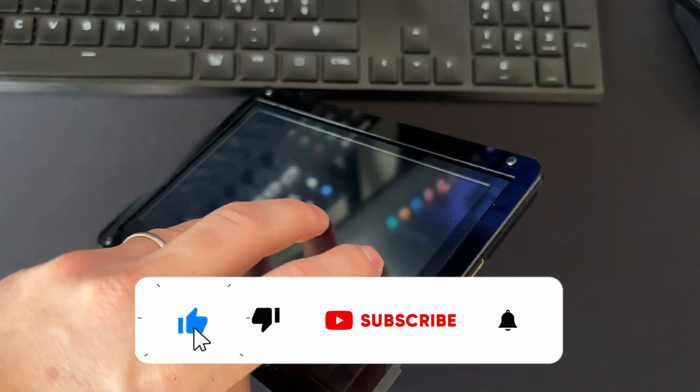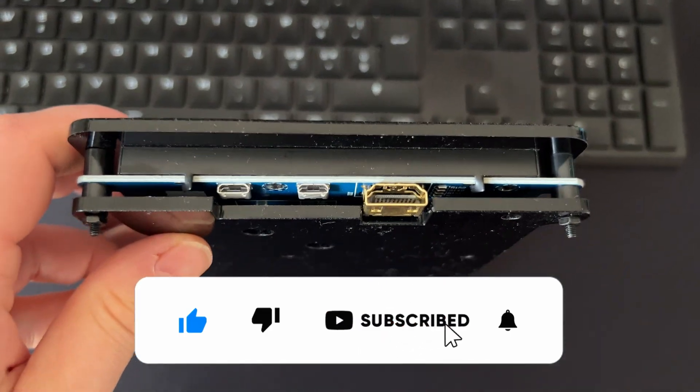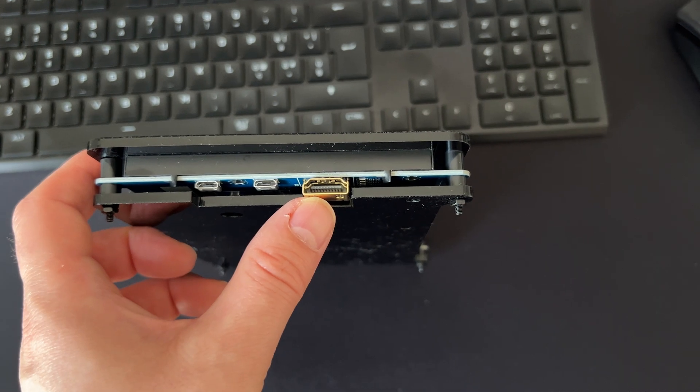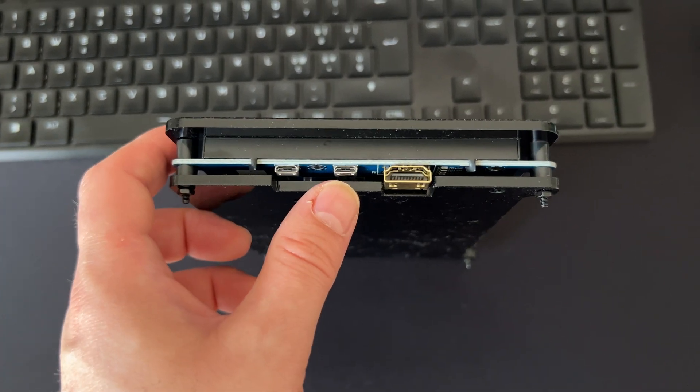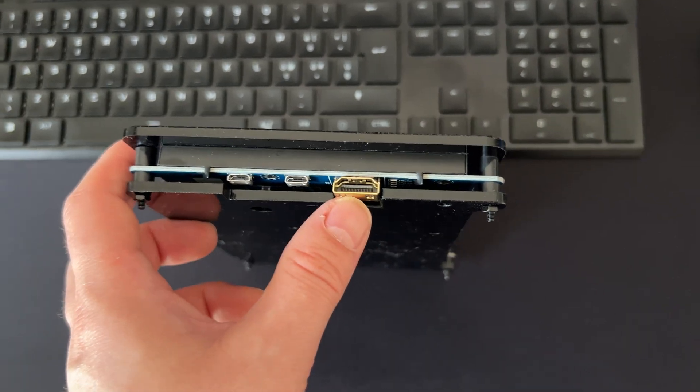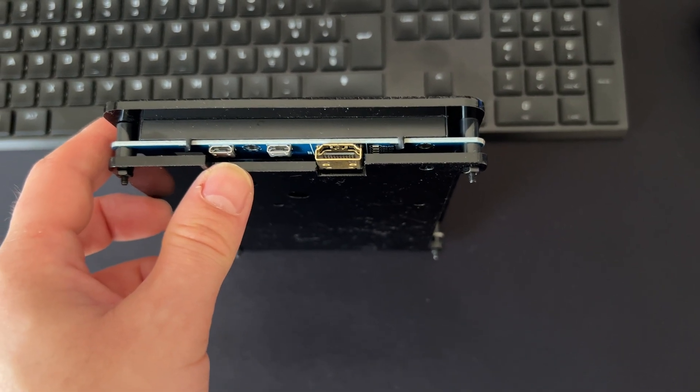Typically these kind of displays have an HDMI port, as we can see here. So here we have the two USB ports and the HDMI port. You have to connect the HDMI port to one of your free HDMI ports, and the micro USB to a power supply or to another USB port that you have free on your system. Usually you can use all the cables in the box so you don't have to buy other cables.